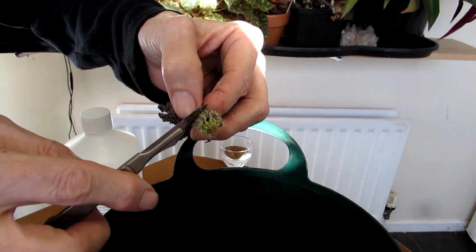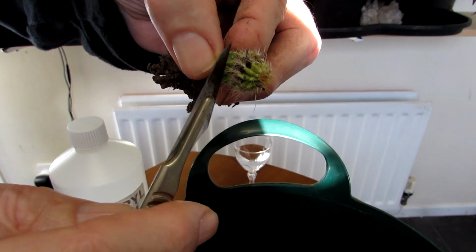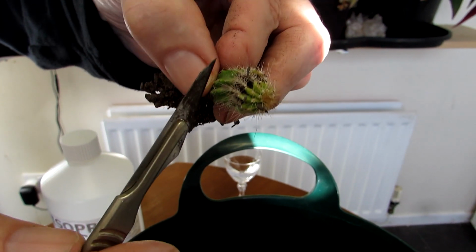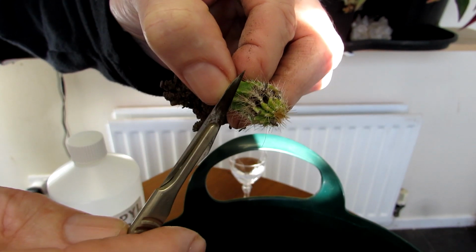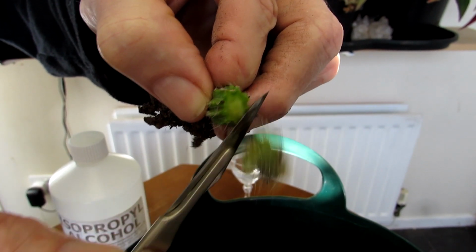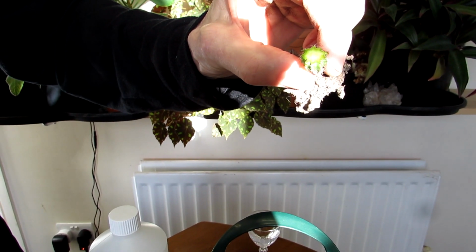You can start here and see right under there. So always cut under the black. I don't want to cut more than I have to. Fingers crossed, guys. Yeah, it's clean. It's clean. So there we go.